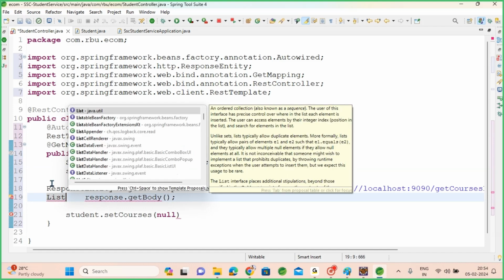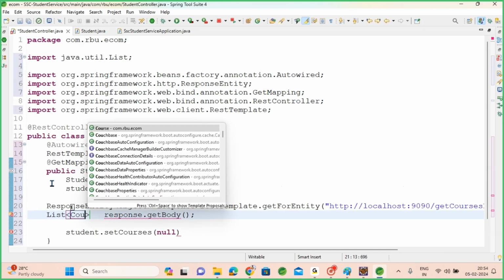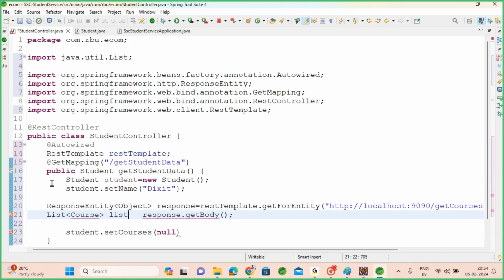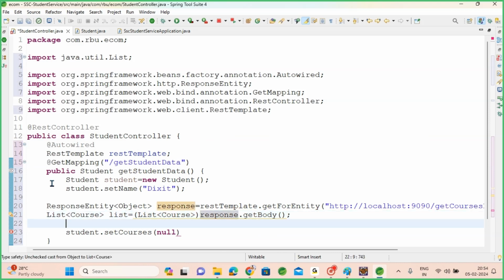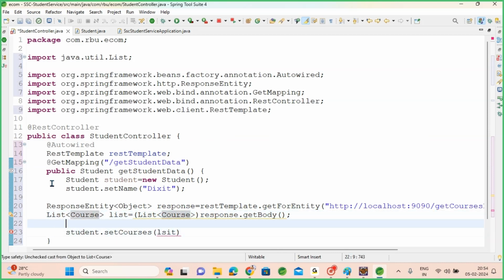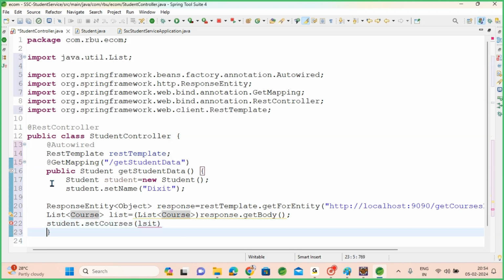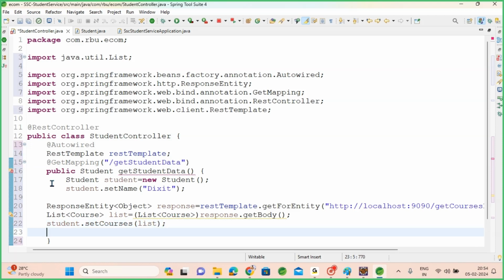Try to typecast, list of courses it will return to you. Maybe you can set that list here, to the student, and return it.